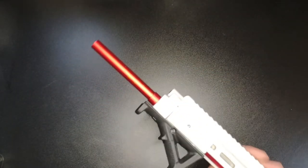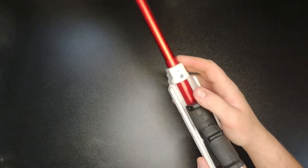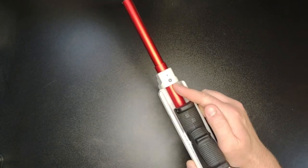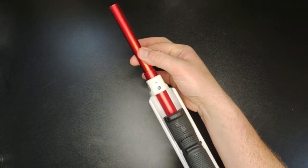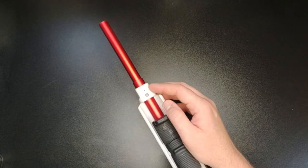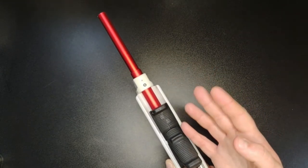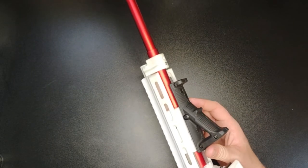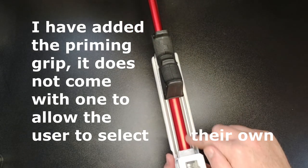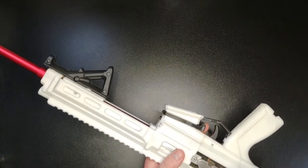Starting at the front, under this angled foregrip - if I rack it back, very stout pull - you'll see we have a barrel shroud that sits around the outside, providing support for the priming rods. It locks at the front with a screw that goes through the barrel shroud and contacts the inner barrel, held in place by pressure of the screw. That's not uncommon - similar to the way the Calaburn works. Coming back a bit further we've got an angled foregrip on the priming bar, and some nice aluminium priming bars going back into the weapon.